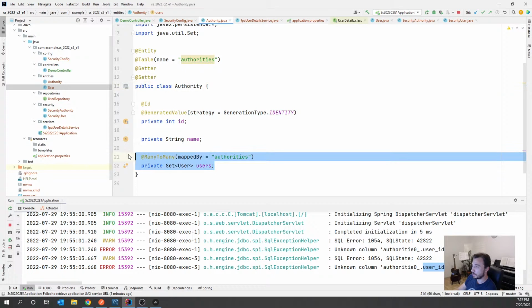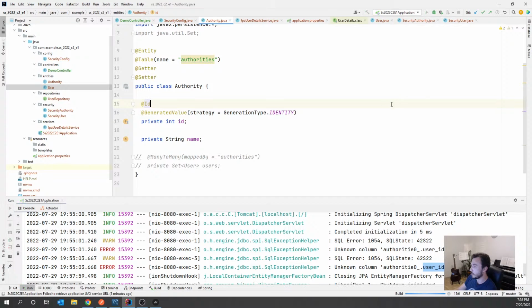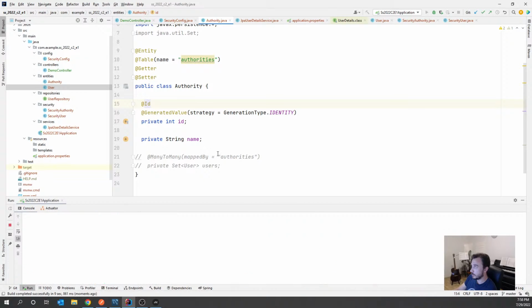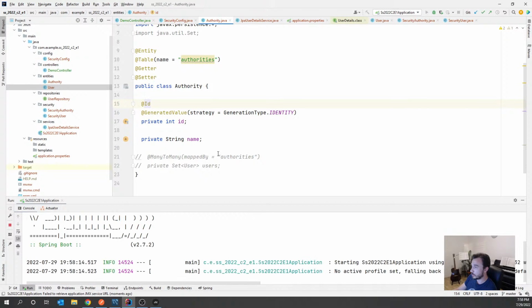I totally doubt it's related anyhow to having the bidirectional one. So I really doubt if I do something like this it will work. But let's try. Then I have the mapped by and the join table on the owner, mapped by on the opposite of the owner.